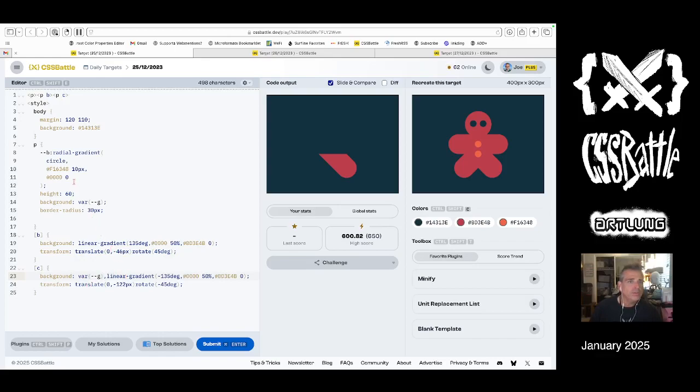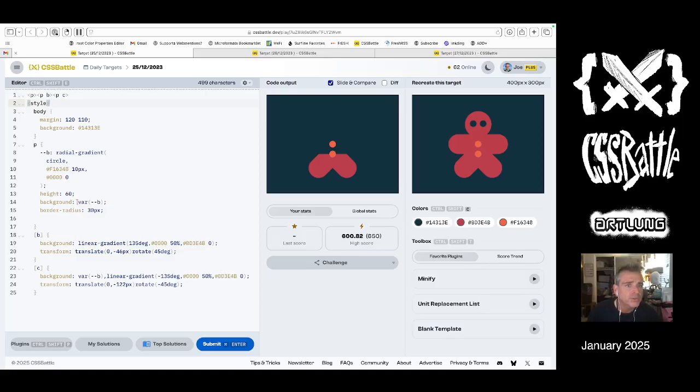Why? What did we do wrong? Var G background. I've got some bad syntax here. Oh, because I called it B for button, not G for gradient, because I don't know if I need more variables. B. There it is. Okay, and then this background on the default element is not working either.